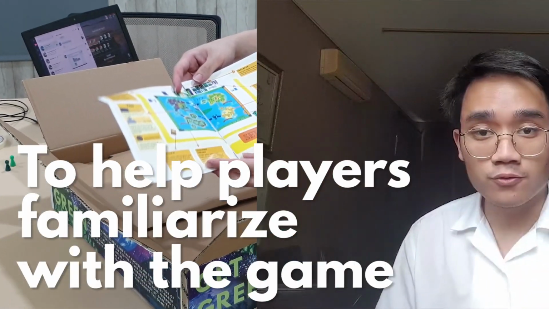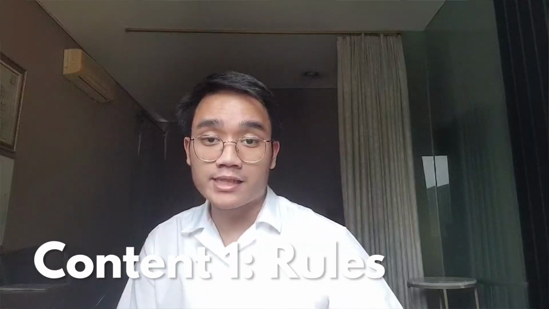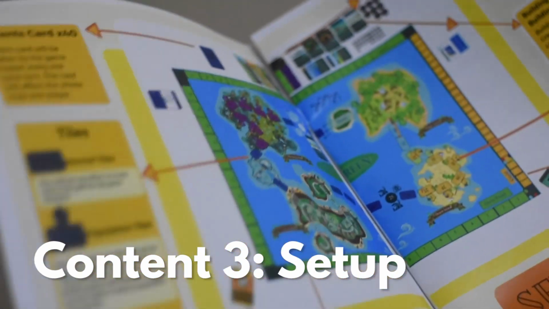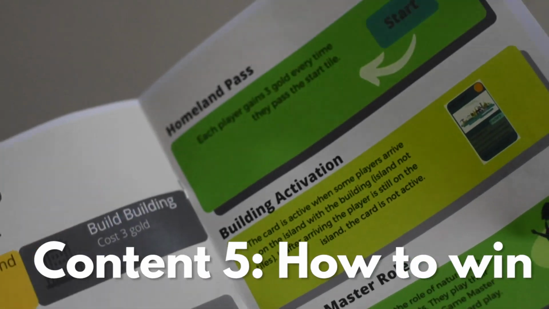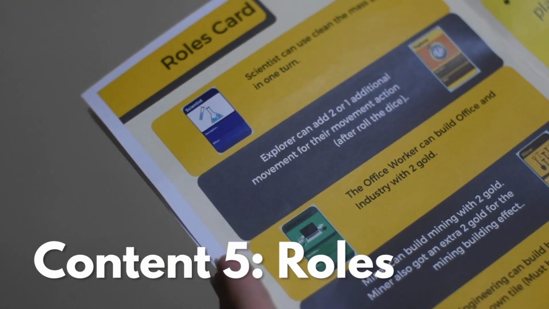To help players be more familiarized with the game, we created a guidebook. The guidebook will explain to players how to play the game. It first tells the game rules on what to do and what not to do, and it also tells you the mechanism of the game, the setup on where to put the pawns, where to put the cards, and also how the game cycle works. And here it also explains additional information on how to acquire and build on a land, and how the incident cube works. And finally, it tells you about the role cards.